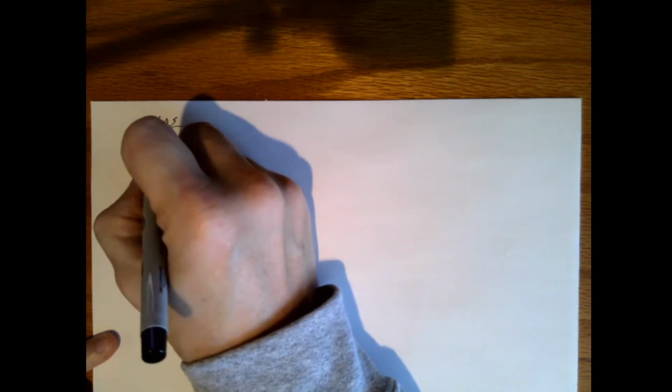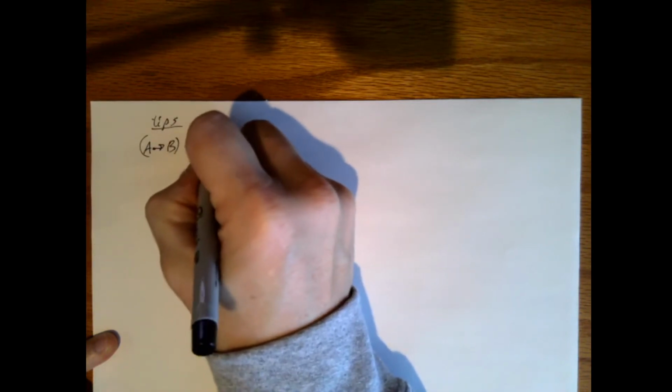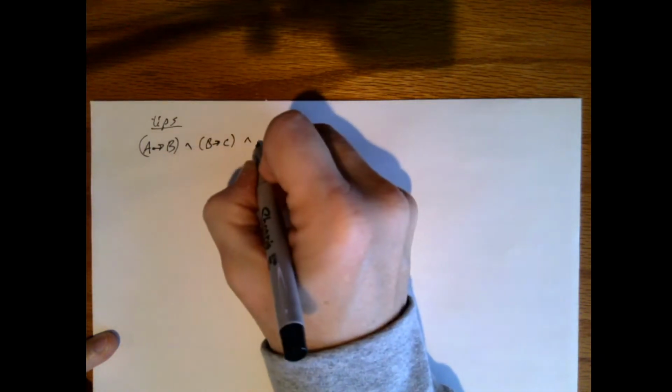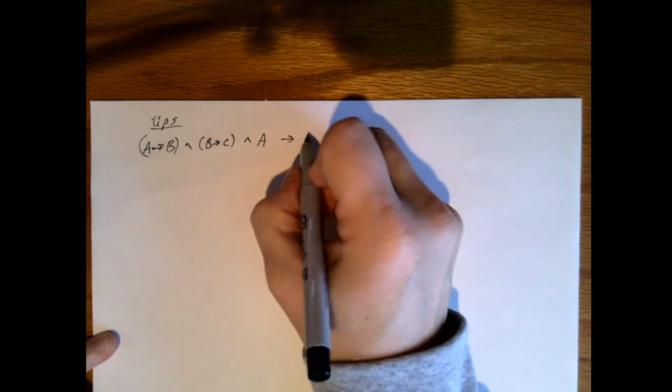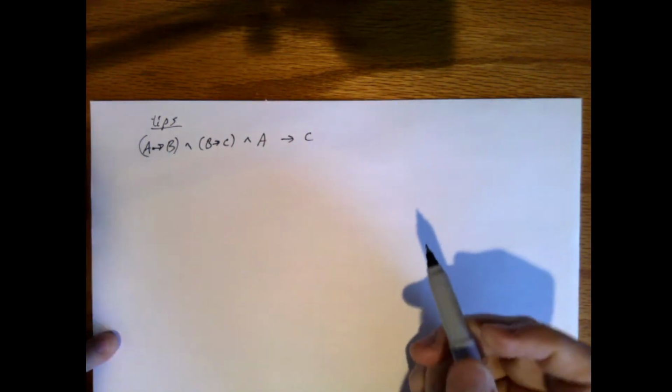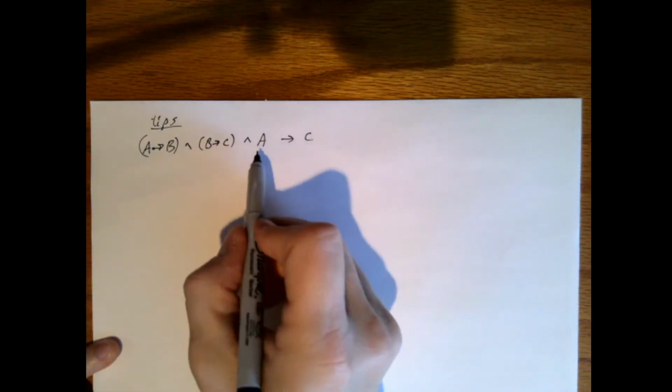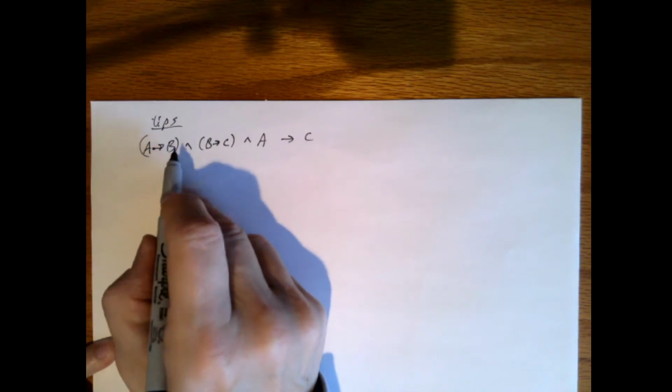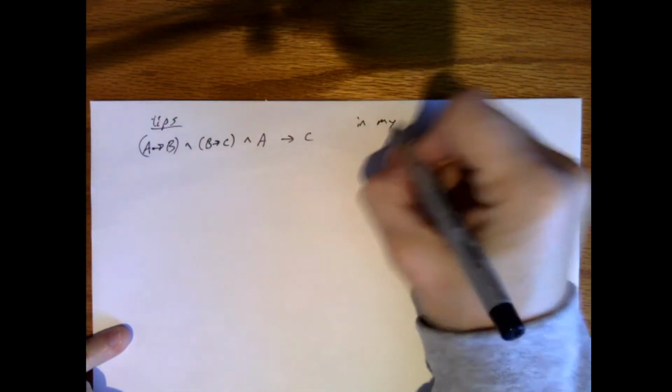So I gave you an example that looks similar to this before, but I used different letters. Basically we had A implies B, and B implies C, and A, and we used it to derive C. Okay? And I gave you this one because it's fairly simple to see that knowing A and knowing that A implies B, we get B, and now knowing B and that B implies C, then we conclude C. But in my head, I'm typically thinking of it this way.